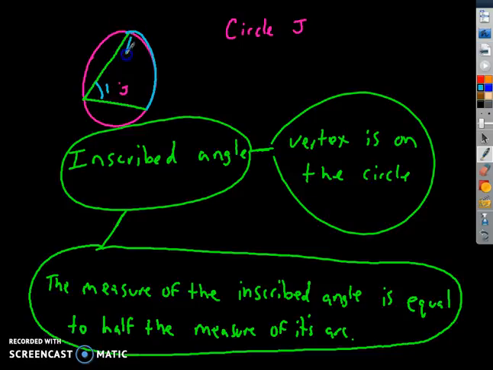Whereas the central angle is equal to the same thing, whatever this arc is, let's say this arc is 80 degrees. Well, the central angle is 80 degrees, because it's right there on the center. But the angle that comes all the way back to the circle isn't that, it's half of 80. So let's say the measure of angle 1 is equal to 40 degrees. Really nice to know when you're looking at circles in geometry that the inscribed angle is half of its arc.